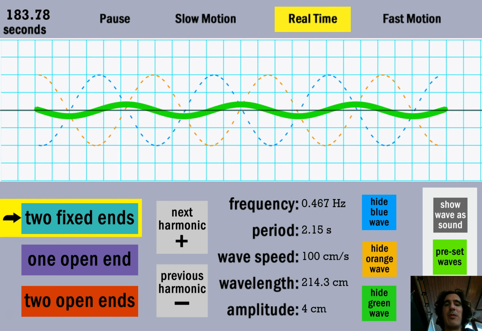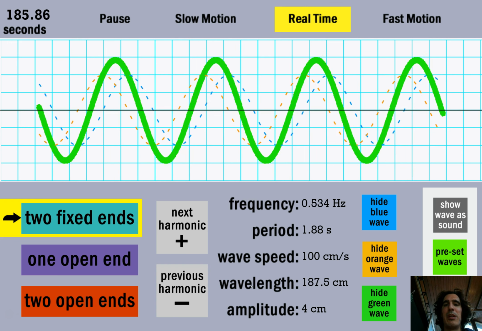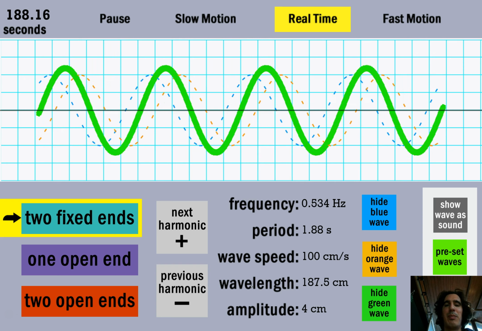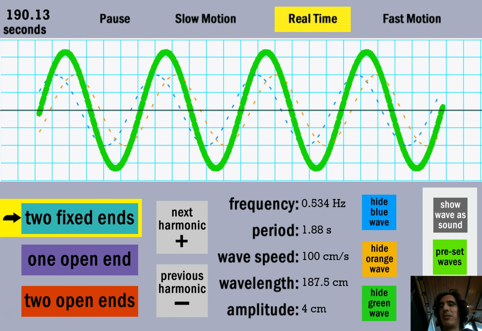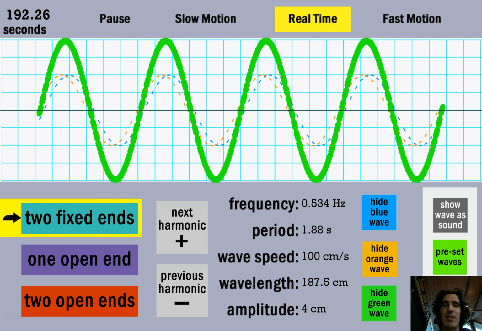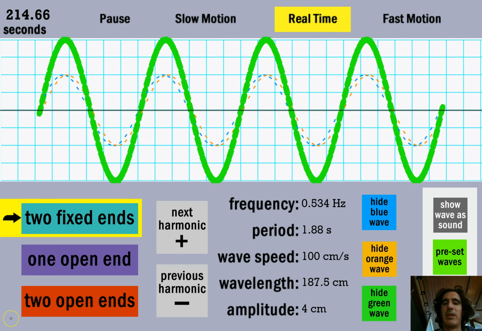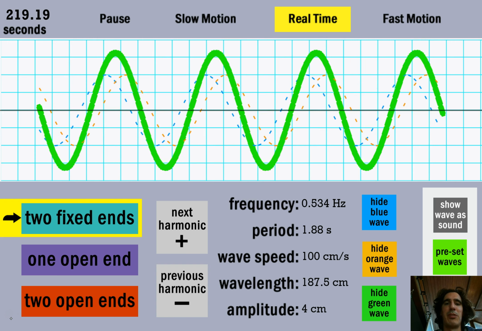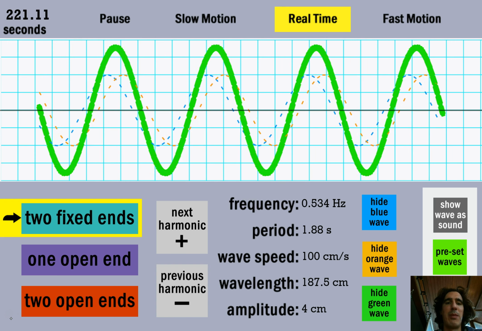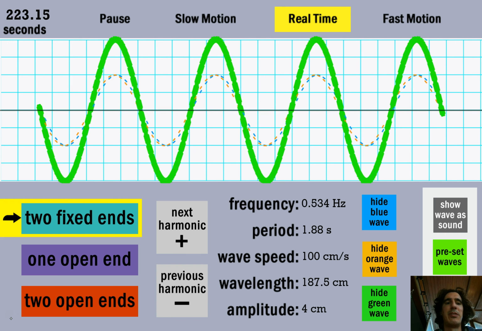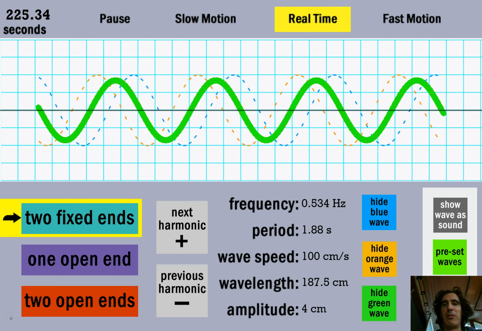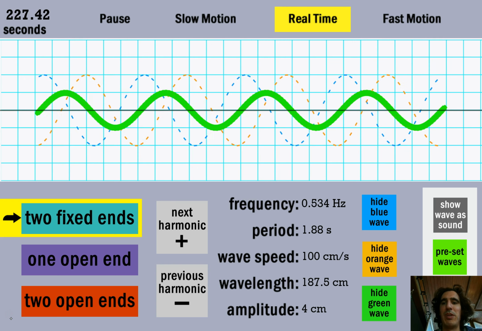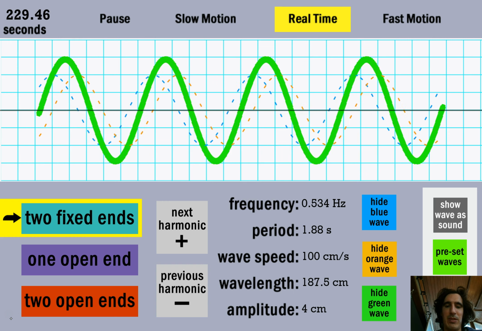So all a standing wave is, it's a wave that appears to be standing still based on two waves interfering with each other as they move back and forth. So let's define what a standing wave is, and we'll also talk about the parts where we have maximum amplitudes, or the crests, as well as the spots where there's complete destructive interference, where it looks like it's not moving at all. Let's see.